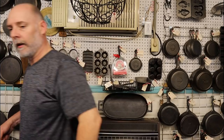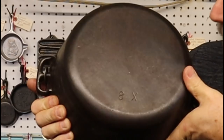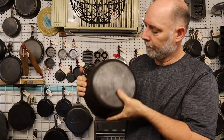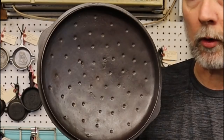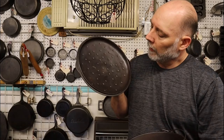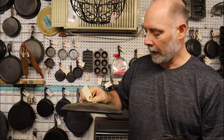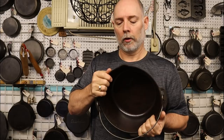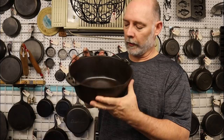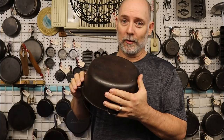Here we've got a Birmingham Stove and Range — this is going to be a Red Mountain Dutch oven because it doesn't have the descriptive size, it just says 8X. The X could be the mold number. The dimples on the Red Mountain series of Birmingham Stove and Range are just random — there's no order at all, it just looks like they got carried away and put a bunch of dimples in it. That's Red Mountain — it's a little older, a little nicer. You also have the pour spouts on their Dutch ovens and skillets. It's really, really smooth. For this set it's $55.